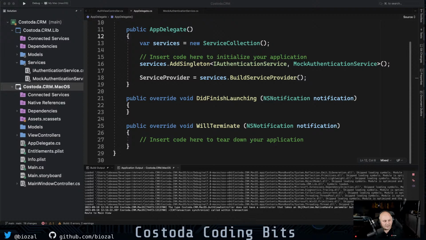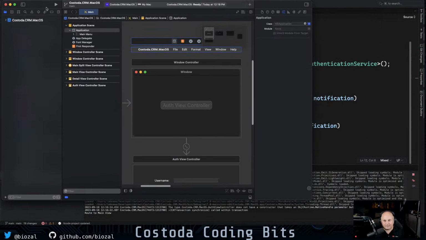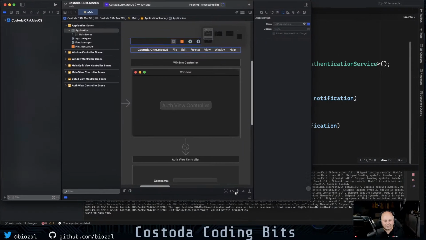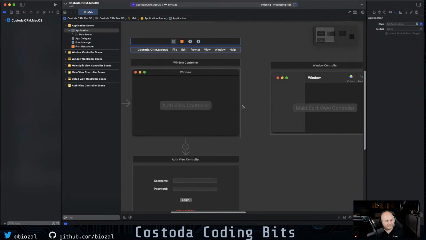Oh no, that's Xcode. That's Apple's development tools for building Mac applications. So when I double click on the storyboard file, this is actually Xcode itself. This is Apple's development tools that, if you were a native iOS or Mac developer writing in Swift, this is your interface for it. If I was writing this application in Swift and using storyboard files in AppKit, I'd be using the same editor for drawing out all the UI.